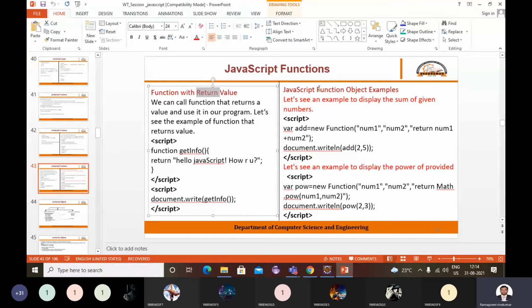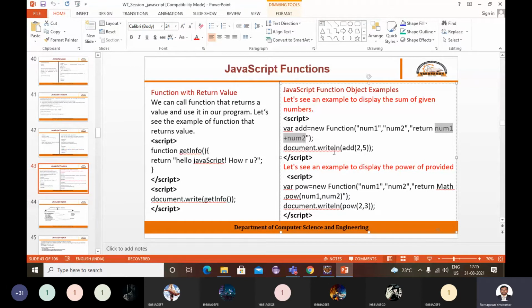Next one, function object. We can create an object for a function also. See here, var add equal to new Function. By using the new keyword, we are creating an object for the function. In creating the function, I'm passing values number1, number2, and returning the addition value, number1 plus number2.